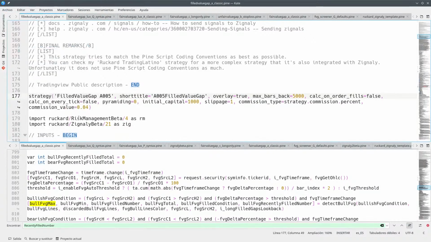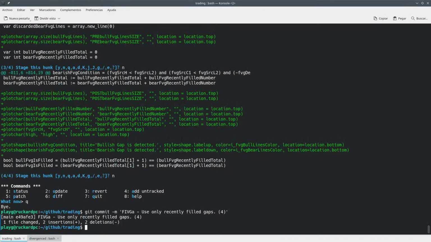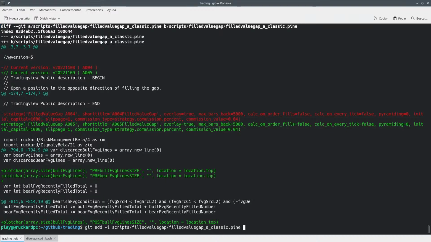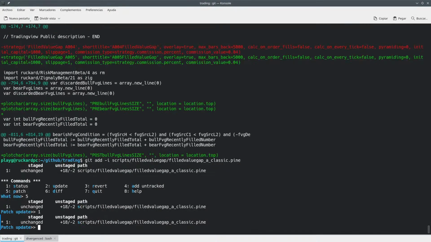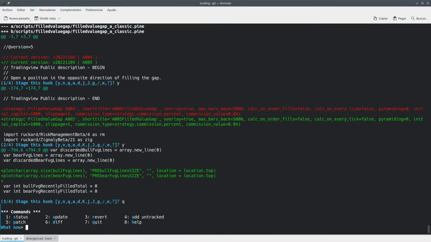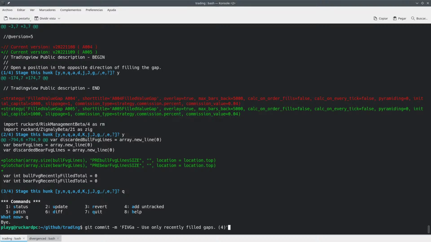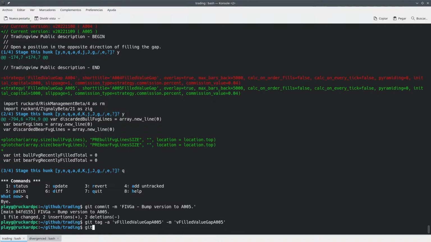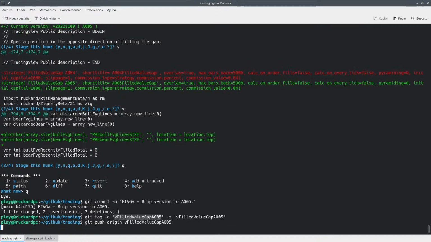Okay. So right now, we do this again. So I want this change and this change. I do not want any more changes, and I'm going to say that this is bump version to A5, and we should have a tag 2. Finally, here we have something that makes more sense than what we had before.